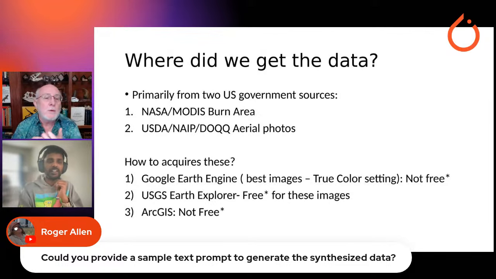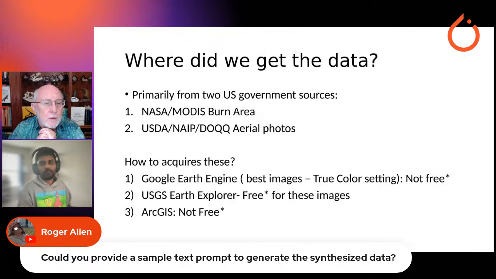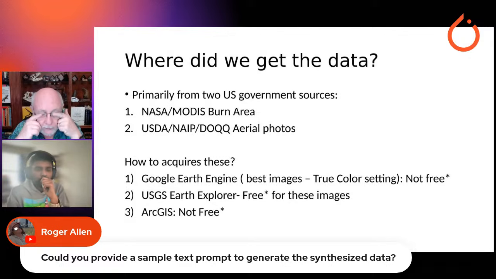Yep, the code for the Stable Diffusion model has all the prompts that we used, and we tried image to text, text to image, and image to image. We settled, I think, on image to image, but we've tried both. So all that stuff is in there, in the GitHub, and I'll be sharing the link here directly.